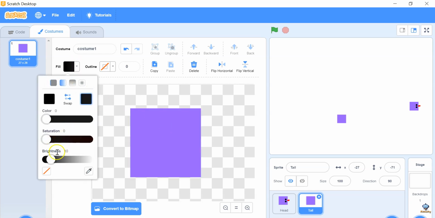The next thing we want to do is change the color of the tail. You can use a gradient or you can stick to one color, it's fine.